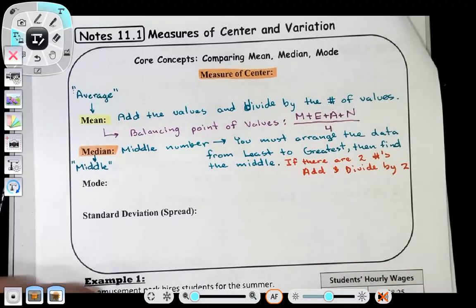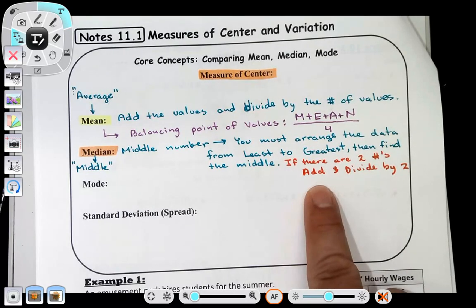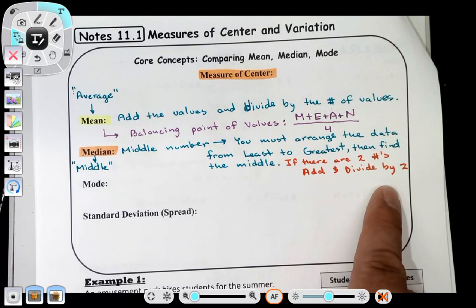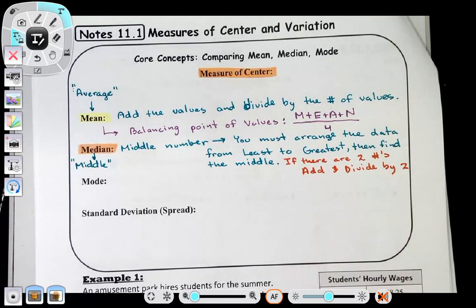All right, so there's our little note still for median. So yeah, the median means put it in order and then put a line right down the middle. Okay, cut that list in half. And if you go through a number, that's your median. If you go through 2 numbers, well then we're going to add them and divide by 2. Okay, but it takes practice and you'll see it.